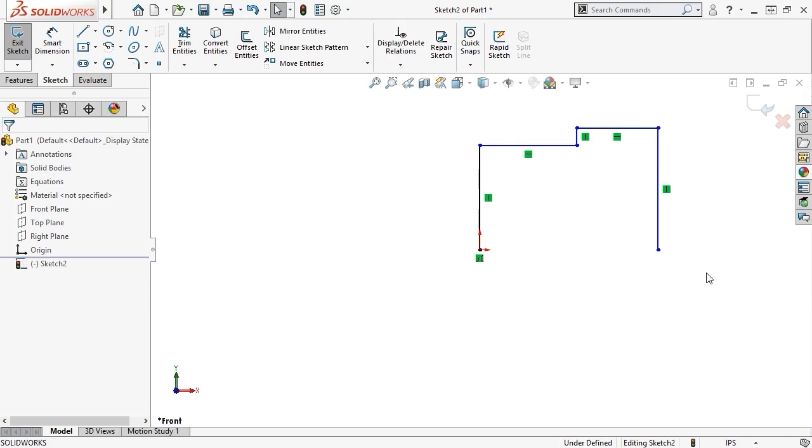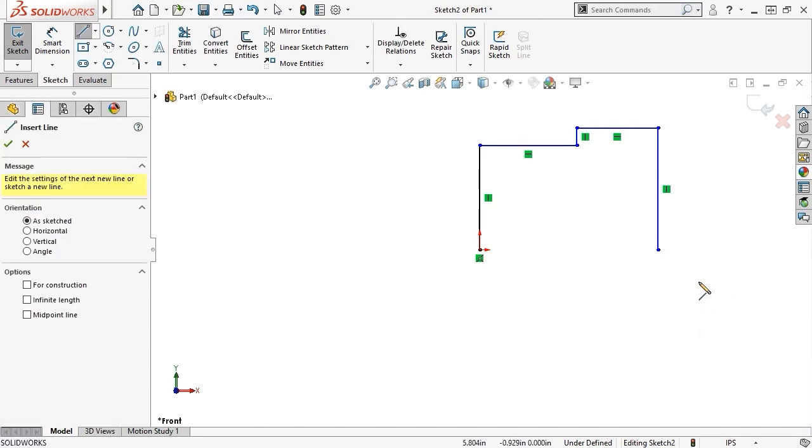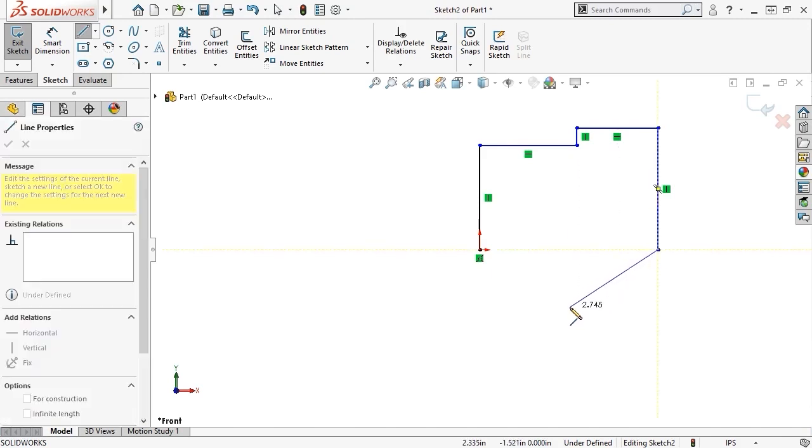To continue on with our example, I'll press the S key to bring up the shortcut toolbar and again activate the line. I'll snap on the endpoint of this line segment, and this time, I'll sketch a line off at an angle. Again, notice the inference line that lets me know that the segment is vertical with this other line segment, but since the sketch flag is shown in white, no automatic geometric relation will be created.